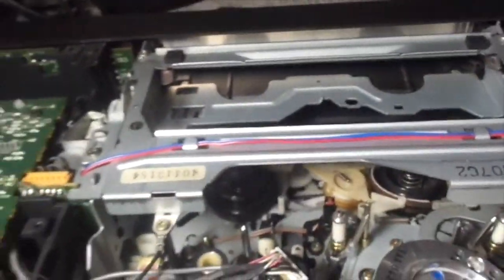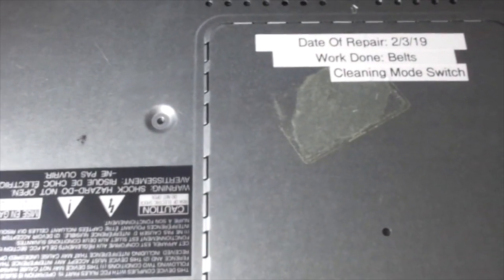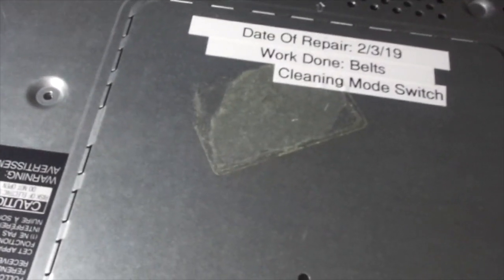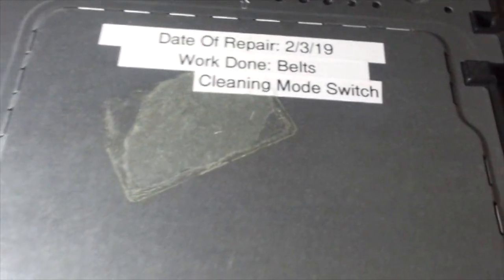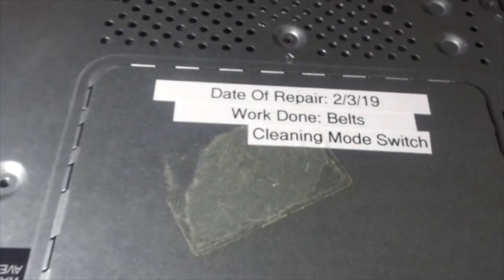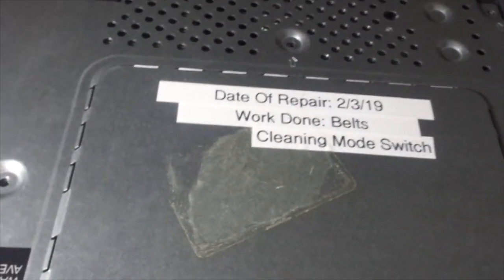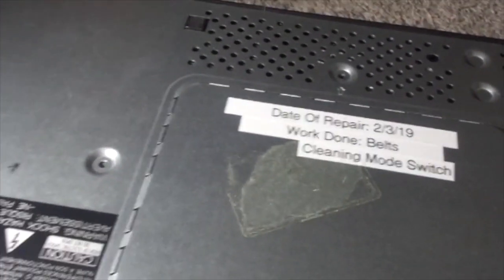Now I'm gonna take the bottom cover off and show you the bottom side. I totally forgot that I put a date of repair label on the bottom cover, just in case I was going to sell it. But I'm not even thinking about selling this one. I actually got it in February, so February, July, yeah, I got this six months ago. Wow. Anyway, let's take the bottom cover off.